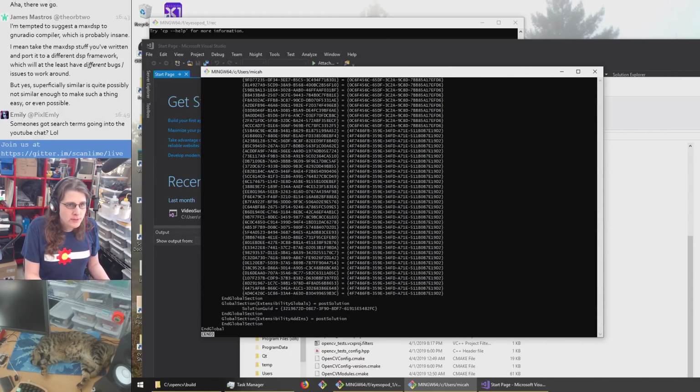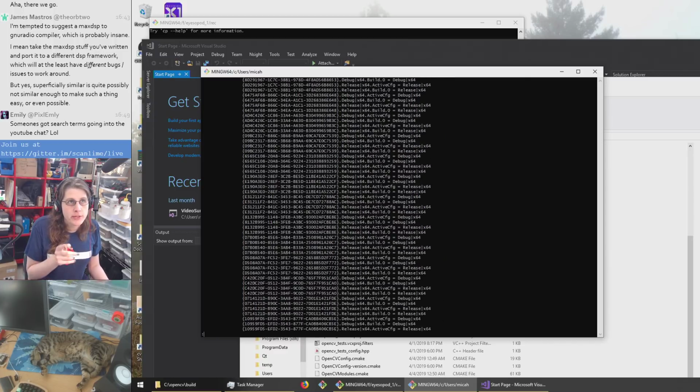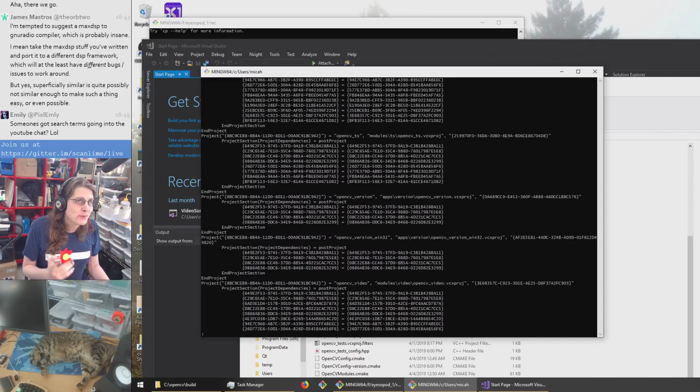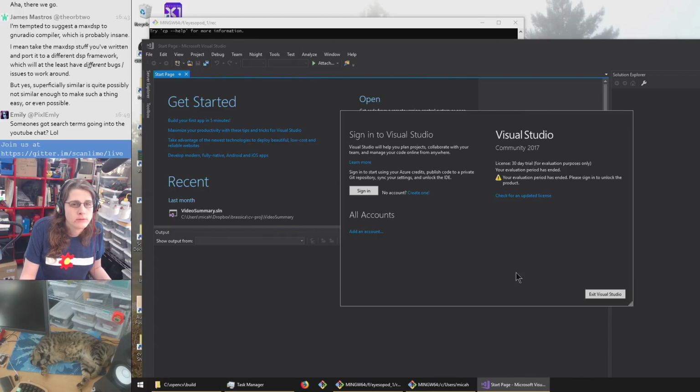I'm also tempted to recompile OpenCV because I built it with only support for the current GPU that's in this machine. So I've got these binaries now that don't run on my other computer, which is a little annoying. Uses a different GPU microarchitecture. So anyway, I don't think I need this.